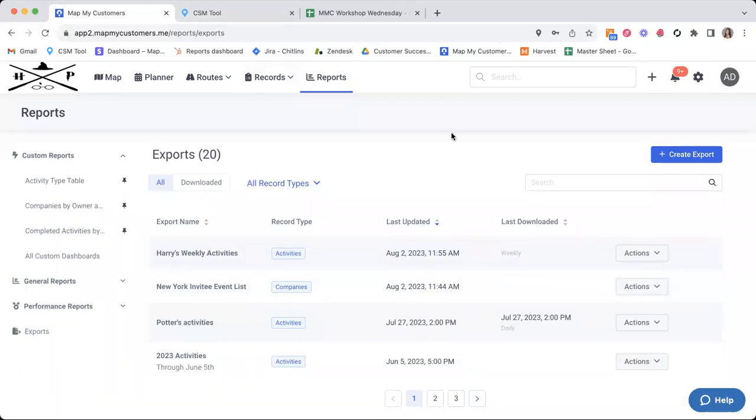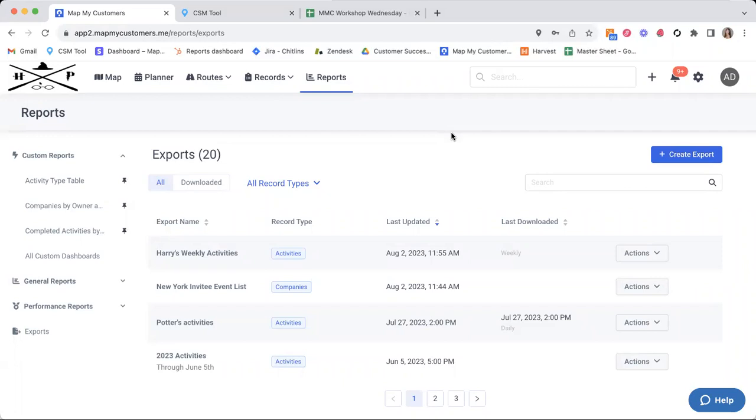I know that's a lot of information to digest. And the one thing with the reports and the exports specifically is that they're very exciting because you can get a lot of information. You can really configure these how you need them. But at the same time, having a lot of customization makes it get a little bit complex.